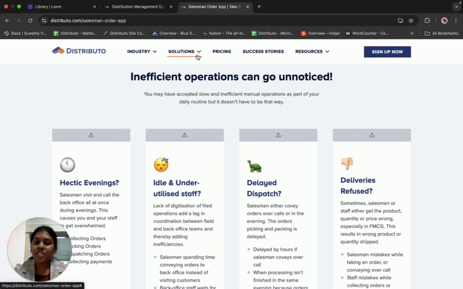Another common challenge is that sometimes you will be waiting for your salesperson's WhatsApp message, which is the order I'm talking about. Your salesperson might be taking the order, and through WhatsApp he will be sharing it. So there is a possibility of mismatches in the order, and we will deliver the wrong item to the customer.